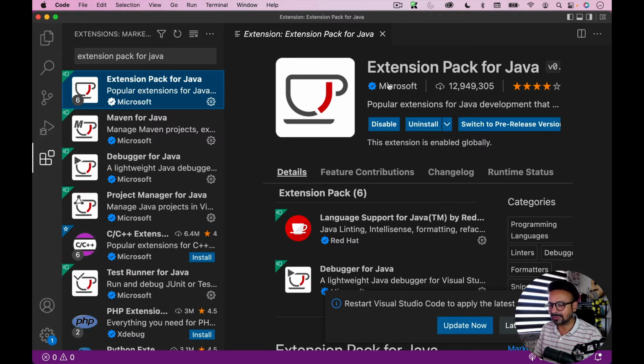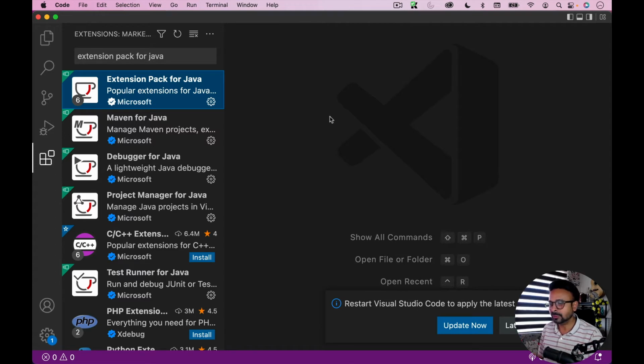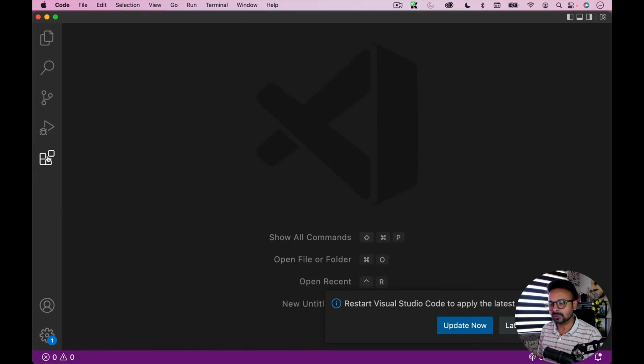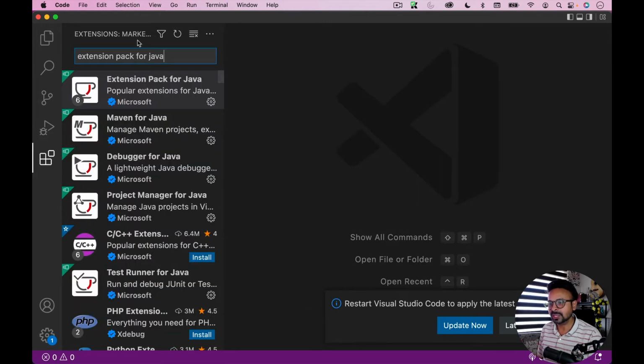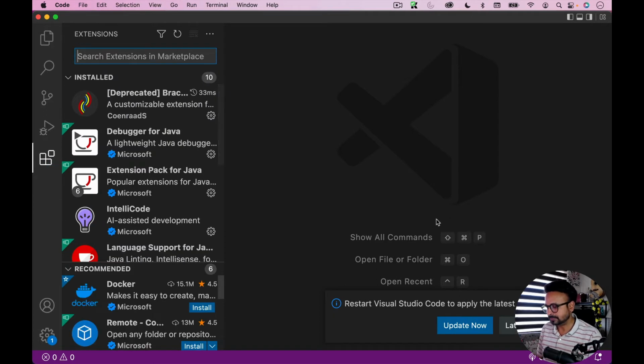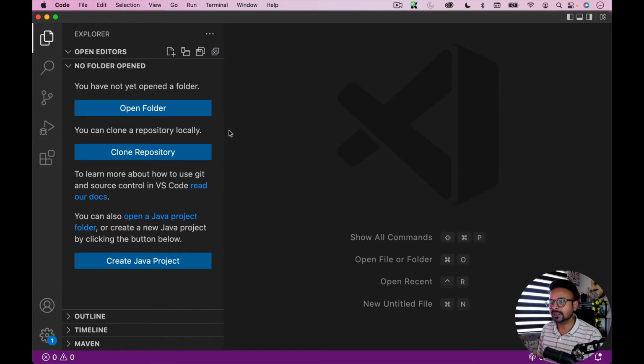Once you have this, I think we are ready to go. I'm going to take a pause. Hopefully, install Visual Studio Code, install the extension pack for Java. Go into the plugins. These are some of the extensions or plugins you can install in the Visual Studio Code editor. So I'm going to take a pause here. Go ahead and install all of this, and then come back and we'll start writing our first Java program.